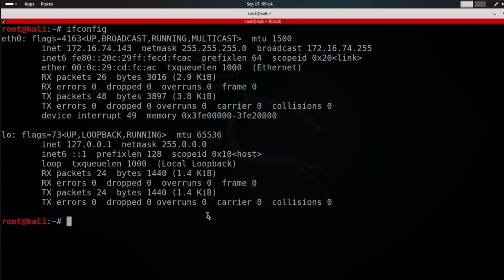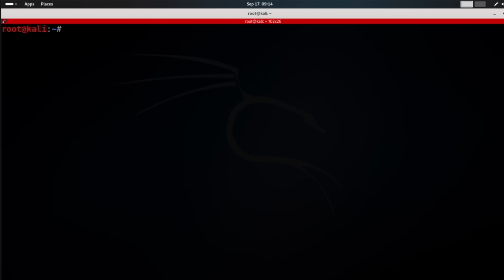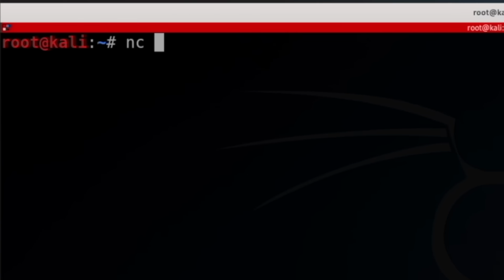We're going to go to my Kali machine and I'm going to clear the screen and listen for incoming connections so that when this code gets executed, like I said, the connection will be sent back to this machine. And to do that, we're going to use netcat. So we're going to use the nc command and we're going to do -vv for verbose output. And we're going to do -l to listen and -p to specify the port to listen on. And we want to listen on port 4444.